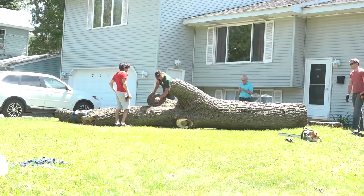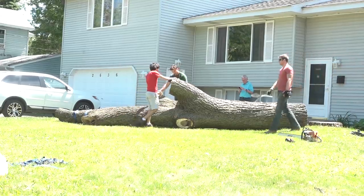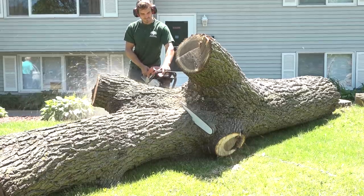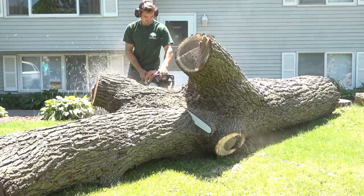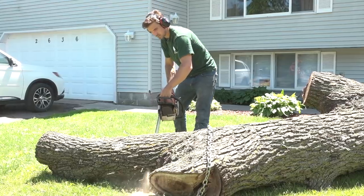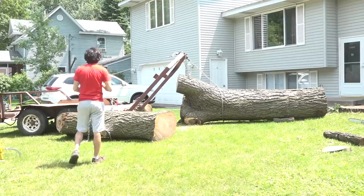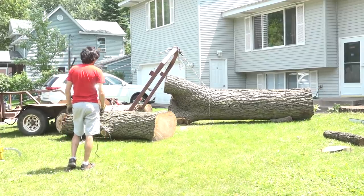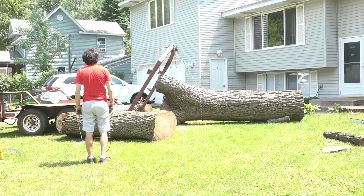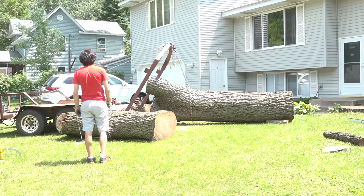So the day prior to Matt coming out, we spent a half day dropping the canopy piece by piece over the house, and then met up with Matt the next day and dropped one last remaining section of the tree, a nice 10-foot log, and then roped up the remaining trunk that was leaning nicely away from the house.